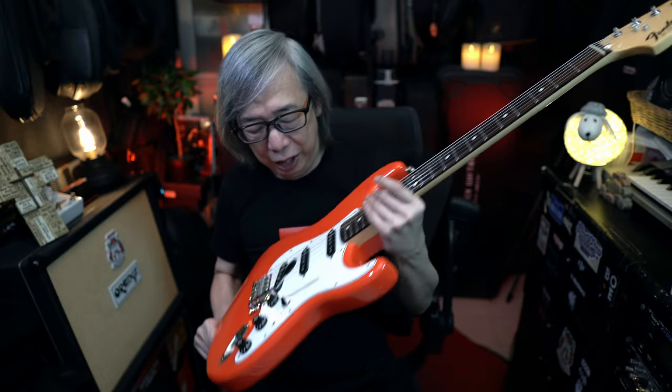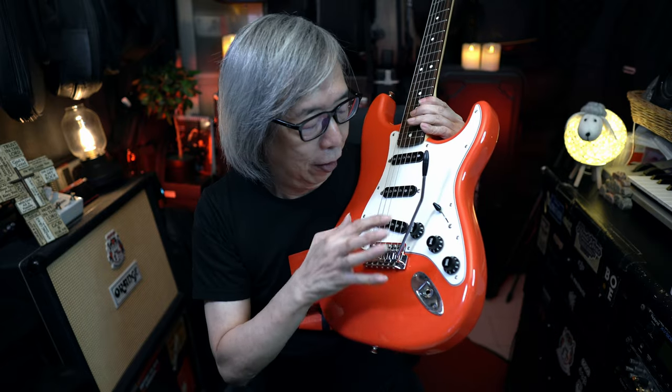Rosewood fretboard, again, nice headstock. I love this headstock because it plays a part in the tone. And okay, so the pickups. These are the vintage-style Stratocaster pickups, really nice, traditional-sounding Strat pickups. Of course, you will have the 50-cycle hum on the bridge pickup.